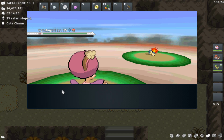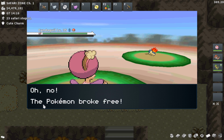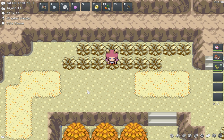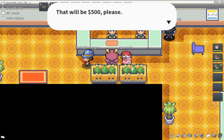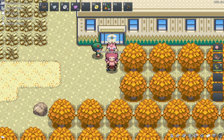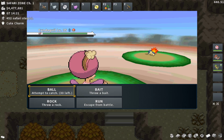All right, another Cyndaquil, another chance. 23 safari steps left in this one, and I haven't found a single Cyndaquil so far. That's why I'm still at 30 safari balls, and it's an insta-flee. Thus is the life. Another safari run over, another safari run immediately beginning. What's my current time? I'm 17 minutes and 20 seconds into the post-hour grind, so almost at an hour and 20 minutes dry of a singular Cynda.